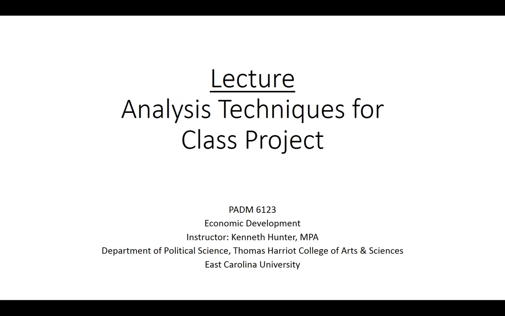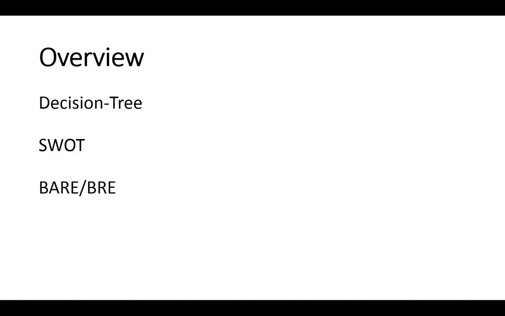This lecture for Public Administration 6123, Economic Development at East Carolina University, provides an overview of the three analysis techniques that are described in the class project assignment for the end of the spring 2017 semester. So in the course of this lecture, which will not be a very long lecture, we will overview the three different analysis techniques that are described in the assignment guide.